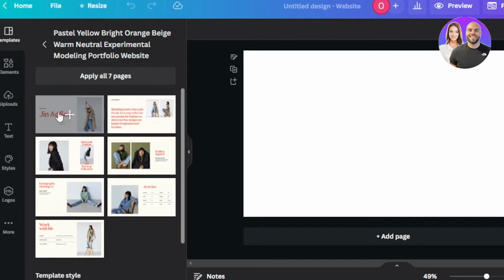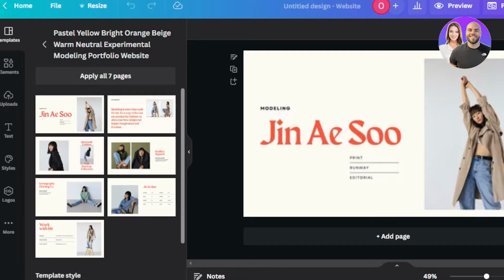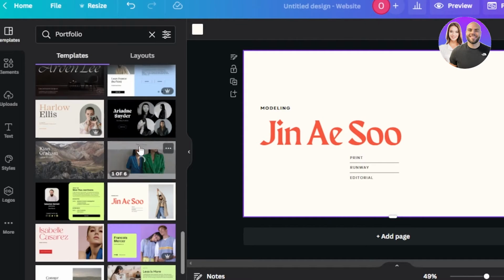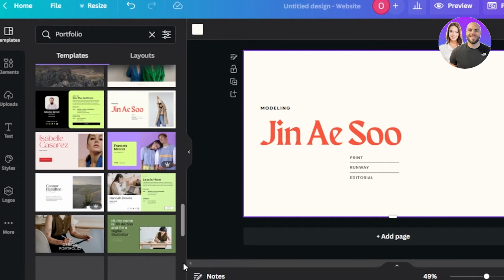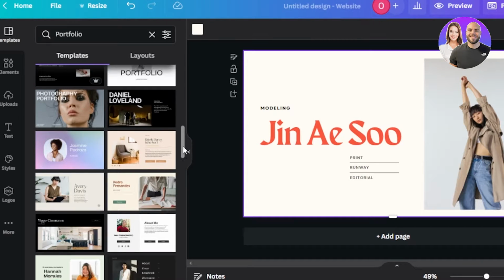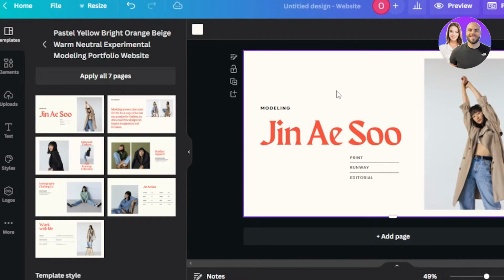Let's go with the first page right here. So this is what it looks like. It's going to be a portfolio website and it's actually a really simple one. Let's explore a little more because that was really simple. Okay, let's check this one out, or we can work on this one. So this is our first page for the website, and this is going to be the banner page to just give an introduction about you.